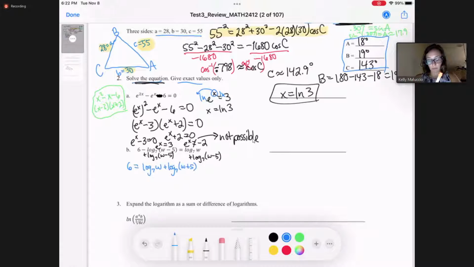And based on the properties, this plus is addition, so w times w plus 5. Oh, this one is a mess. Okay, so I didn't do a good job on this one either, but I will double check that it's not like this on the test, because I thought I checked this earlier, but I think I looked at the test and not the review.